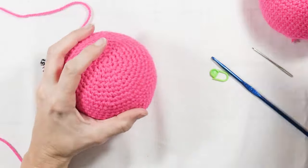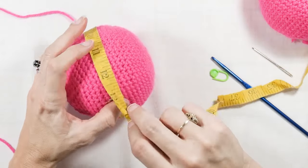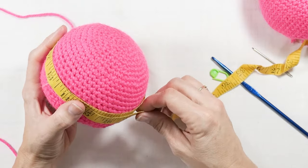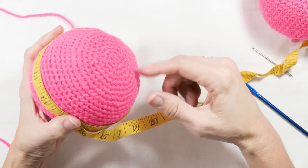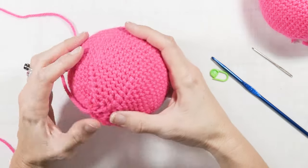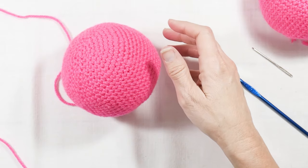There's your ball, guys. With this one, let me see how big it actually is if I put the tape measure around it. So this made about a 13 inch around ball for me. So I would just do this around and around until you get to the size that you want. You would do it less if you want smaller, or more if you want bigger. And remember, these larger balls, you're making 4 of them total. 2 you're going to sew the dots onto, and 2 you're not going to sew the dots onto.